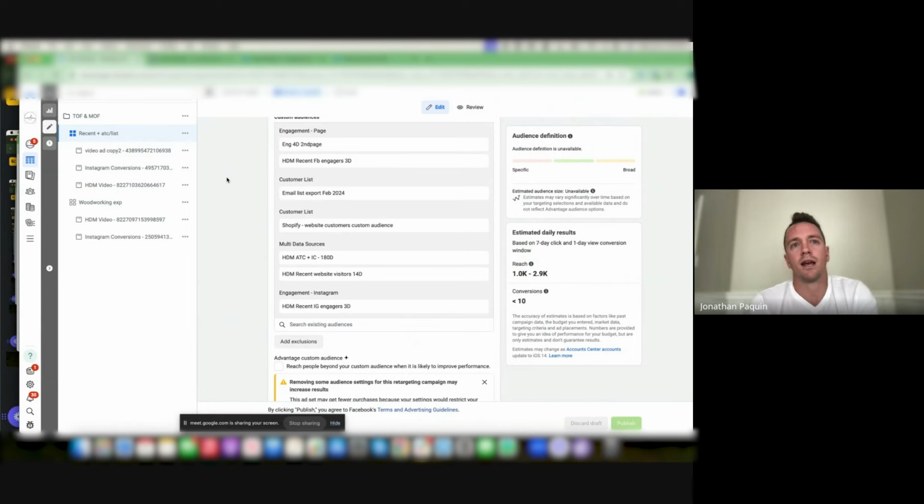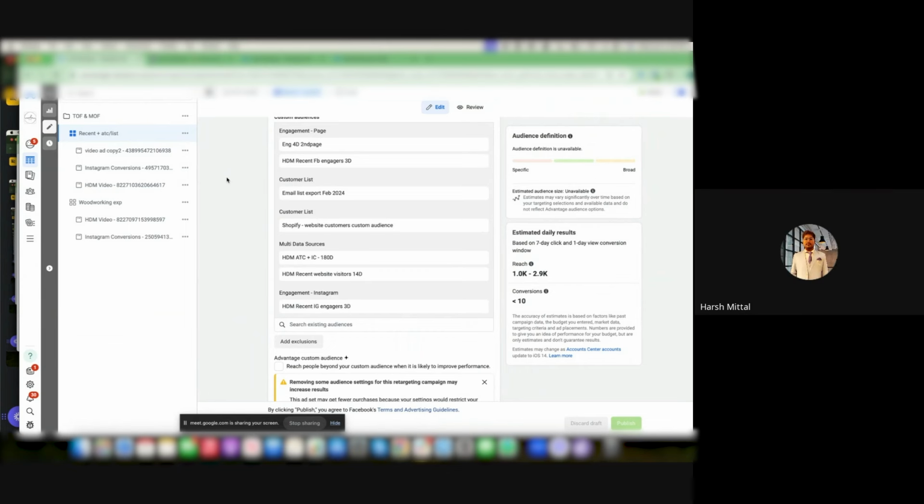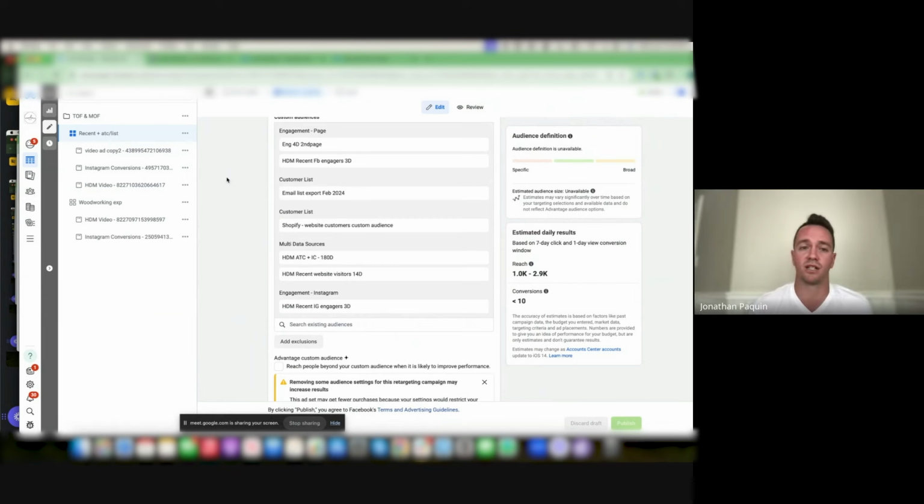I would say the bigger the better. Just want to not go too small. I would say 2 million would be the smallest I would go. And then you can go as large as you can. You can just go broad. Again, the ASC, that's the idea behind it. Just give all the available inventory to Facebook and let the algorithm do its thing. I know it sounds scary and doesn't really make sense, but that's what's working best in the recent post-iOS Facebook.